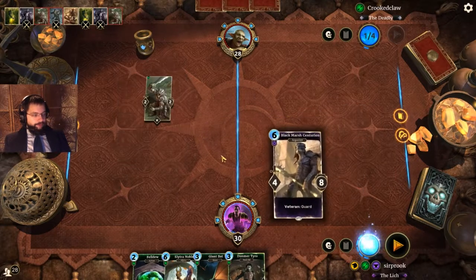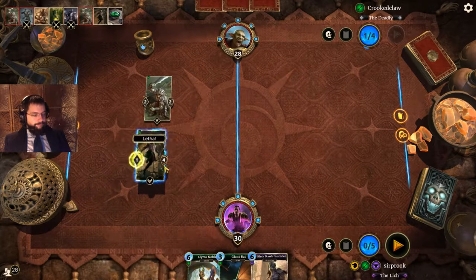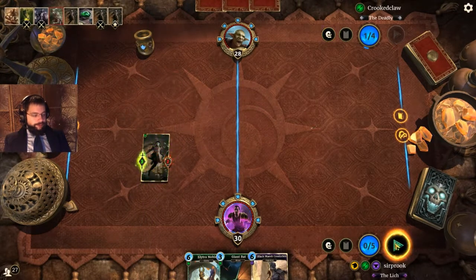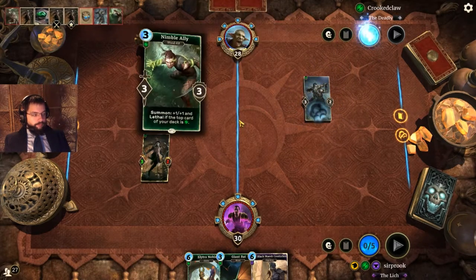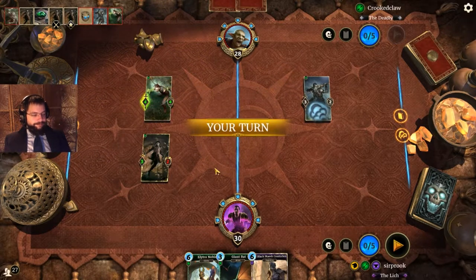Plays out another one of those Merc Waters. This time we'll use our charge. See if you can outrun me. We'll give lethal. Veteran, if you remember, as soon as it survives its first attack, it triggers. So he's now a 3-2. Don't hit it. Alright, I guess I knew he was going to hit it. He's green.